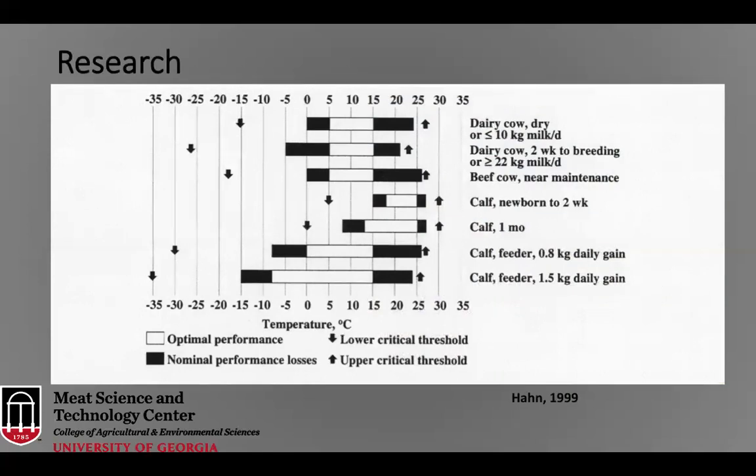But this is based on ambient temperature. So this can actually be misleading, because black globe temperature, the exposure to solar radiation, can exacerbate the amount they're going to go into that nominal performance loss. So they could be at 15 and that's fine, but the black globe temperature can nudge it faster into that nominal performance loss, which probably pushes more for the want for shade to reduce that exposure to black globe temperature or solar radiation.